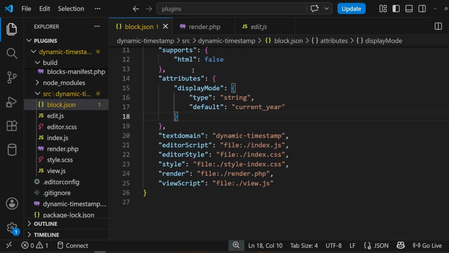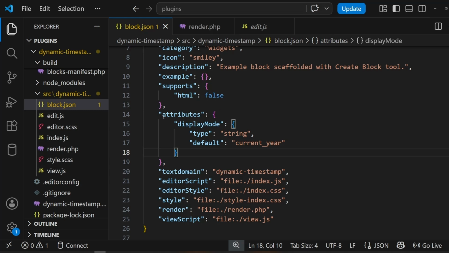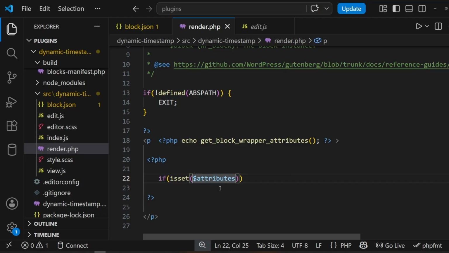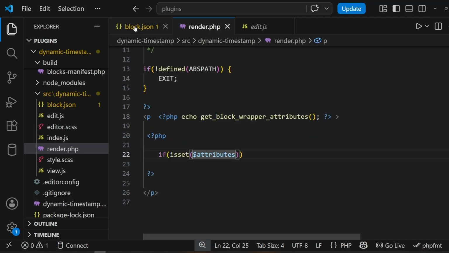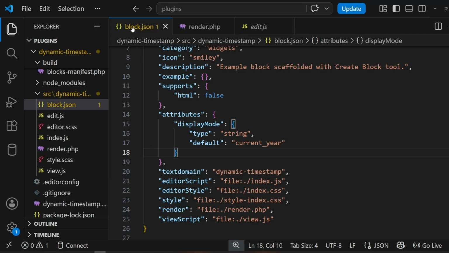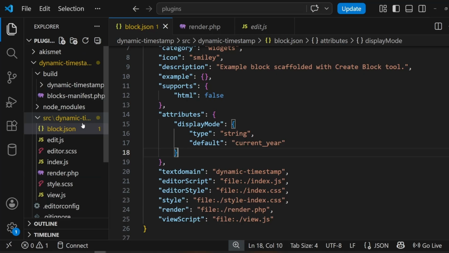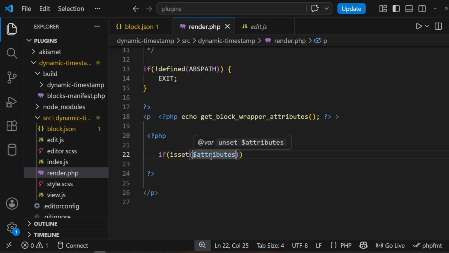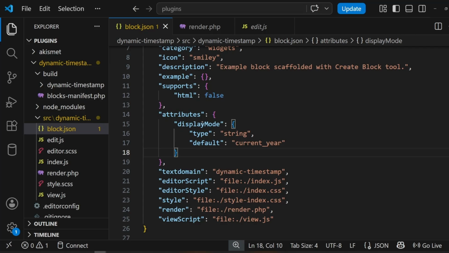If you remember, in the block.json file we add this attributes property, and when we load WordPress fully, WordPress is going to go to this block.json file, see that there is a block to register, and it is going to see this attributes property, and it is going to add a dollar attributes variable in its memory, which is going to represent these attributes from the block.json file.